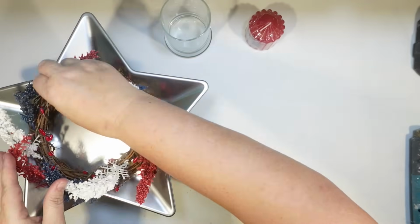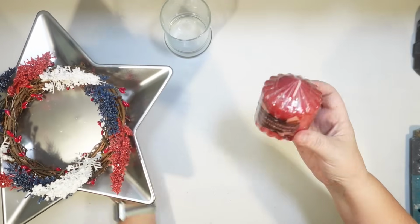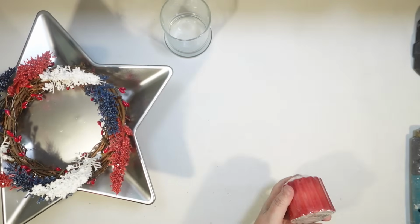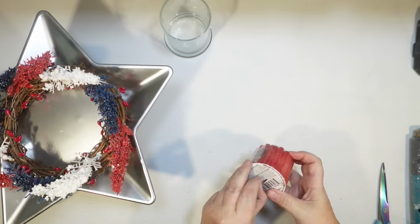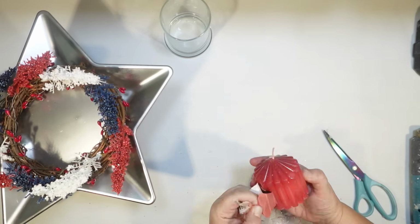So I want to test that out. I think that's going to work. It's going to fill up the star nicely. This is a candle that I found. It's a nice scented candle from the Dollar Tree, and it's got kind of an interesting shape, almost a little bit like a firework with the cone top on there.